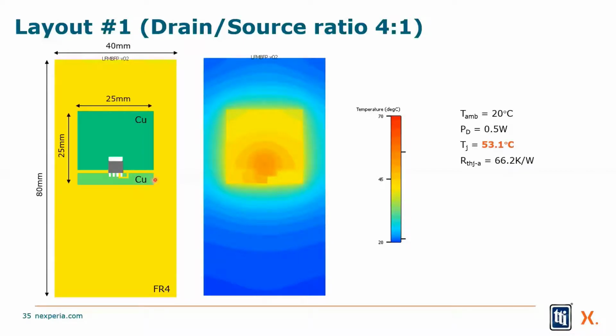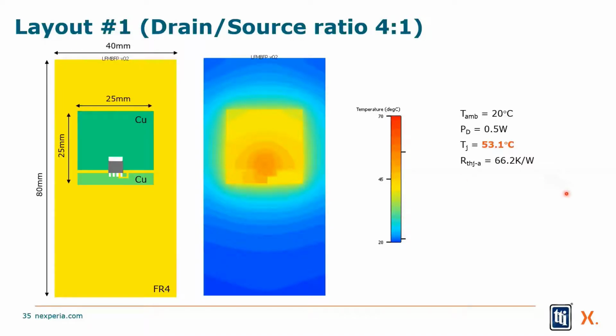So I can actually build this, I can simulate it in FloTHERM, or I can actually construct it. In a 20-degree ambient temperature and 0.5 watts of power dissipation, my junction temperature goes to 53.1 degrees C. Good starting point. And by the way, it's really good because my junction can go to 150. I've got plenty of extra room under my test conditions for this particular printed circuit board layout. And that gives me a theta JA, that's the junction to ambient thermal resistance, of about 66.2 K per watt. So that's a pretty good number, but there are better numbers available.